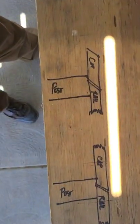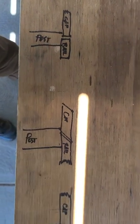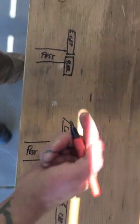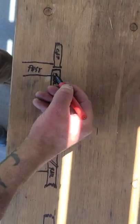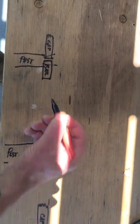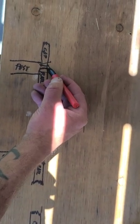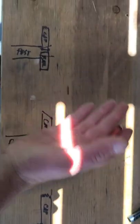I need to do a splice, and in a perfect world, it's landing on a post, right? So option one is just a butt splice. I'm just going to cut that material square and shoot a screw through both sides of that material. The obvious problem with this is that over time, that square cut will start to open up. You get water in there, they'll separate.